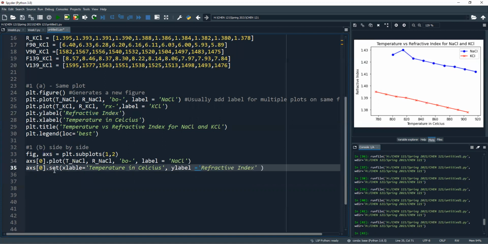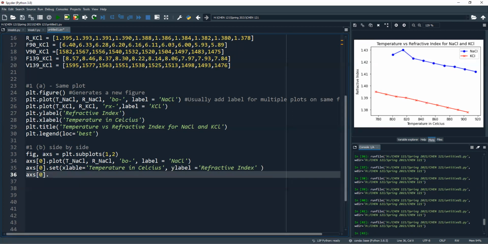Again, same idea. However, when doing subplots, instead of doing them separately, I'm just using set X label equals, and then Y label equals. I also want to add a title to this figure. And when adding a title in a subplot, we use a different sort of format. Again, it's set title. And in this case, I'm going to add a title for this subplot. I'll just add NaCl.